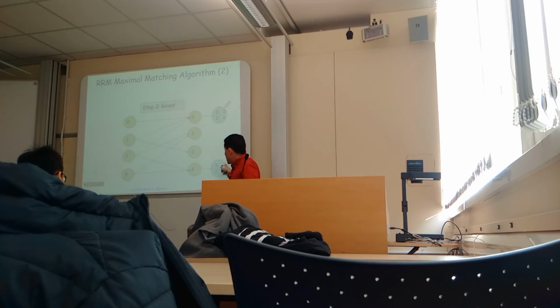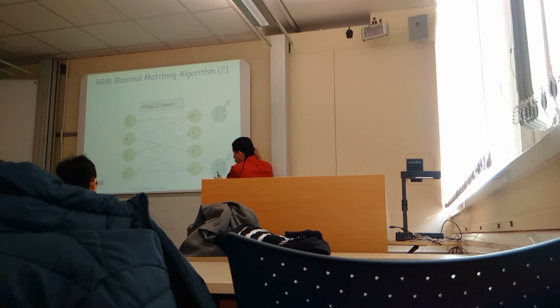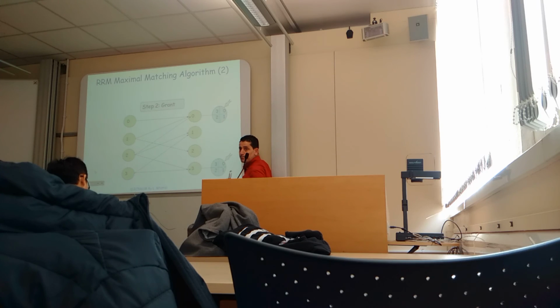And the highest priority pointer, this one, you know what it says? It says this one is instructing this output to grant the inputs starting from its hottest input. In this case, this is pointing to an input. This is telling this output, if you receive requests from the inputs, please give priority to input 0 first. Start from 0 and move on. If you don't receive from 0, please try 1. If you don't receive from 1, move to 2 until you grant 1. So this is the order. Is it clear? The priority order. And the same for the rest.